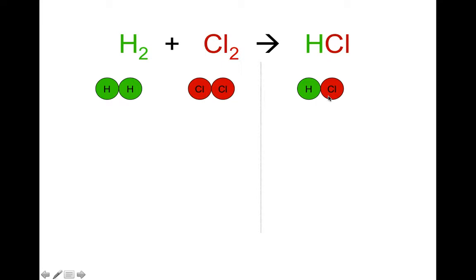So to fix this, there are a few rules we have to follow. You can only add things. For instance, you could add another H2 right here, which I'm circling around here with my cursor. I could add another Cl2, which I'm circling here, or I could add another HCl. I'm not allowed to take anything away. And I'm also not allowed to add parts of molecules. I can't just add a single H atom or a single Cl atom. So given those constraints, the only thing I can add is to add another HCl, which I'm doing right now.